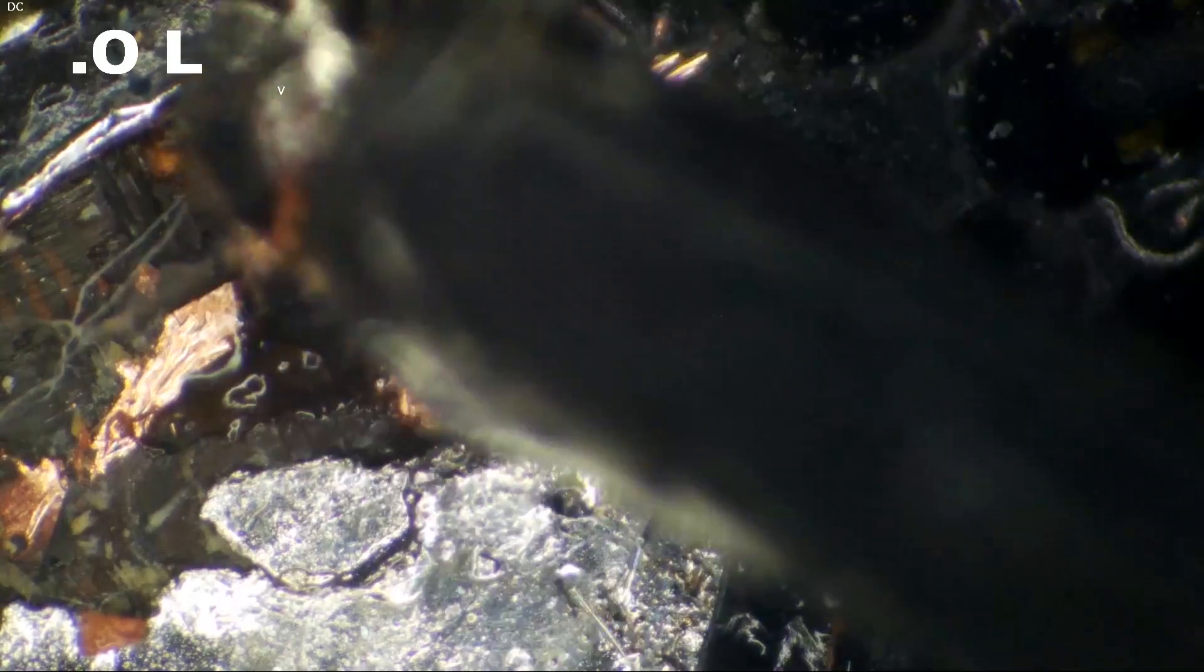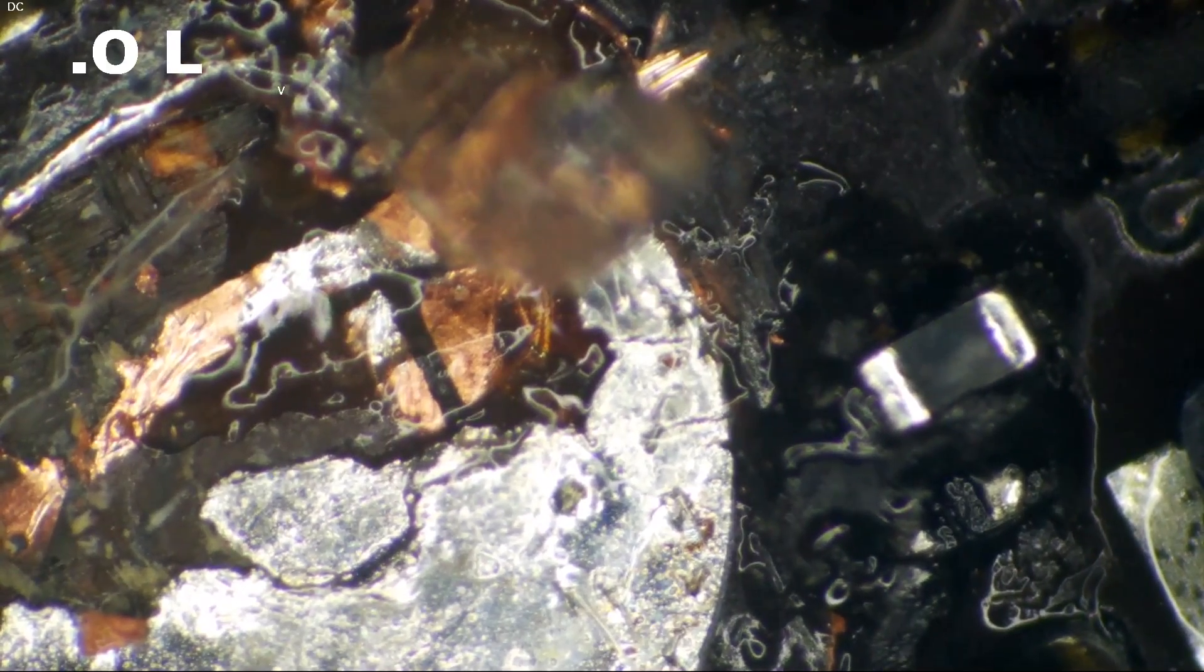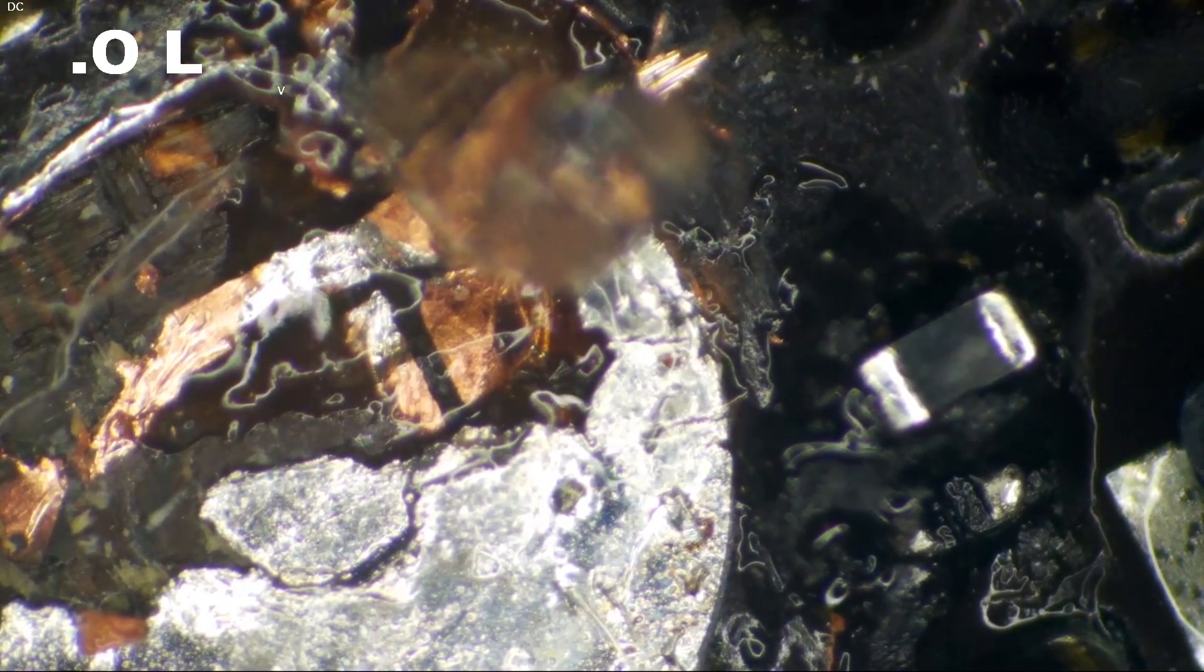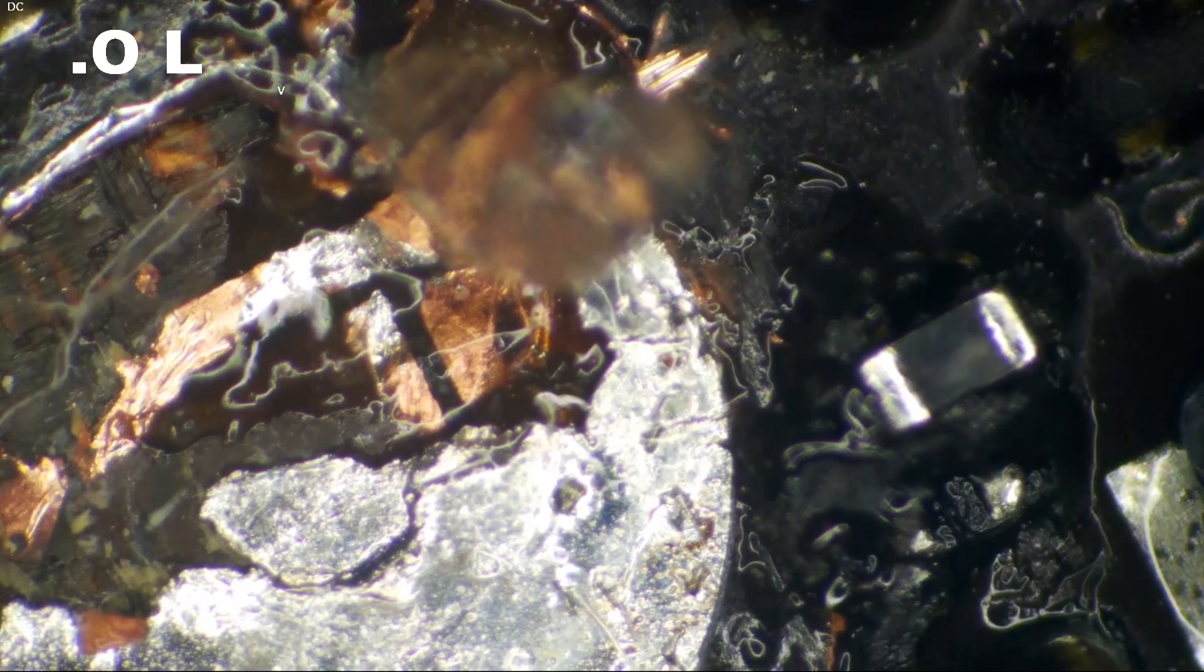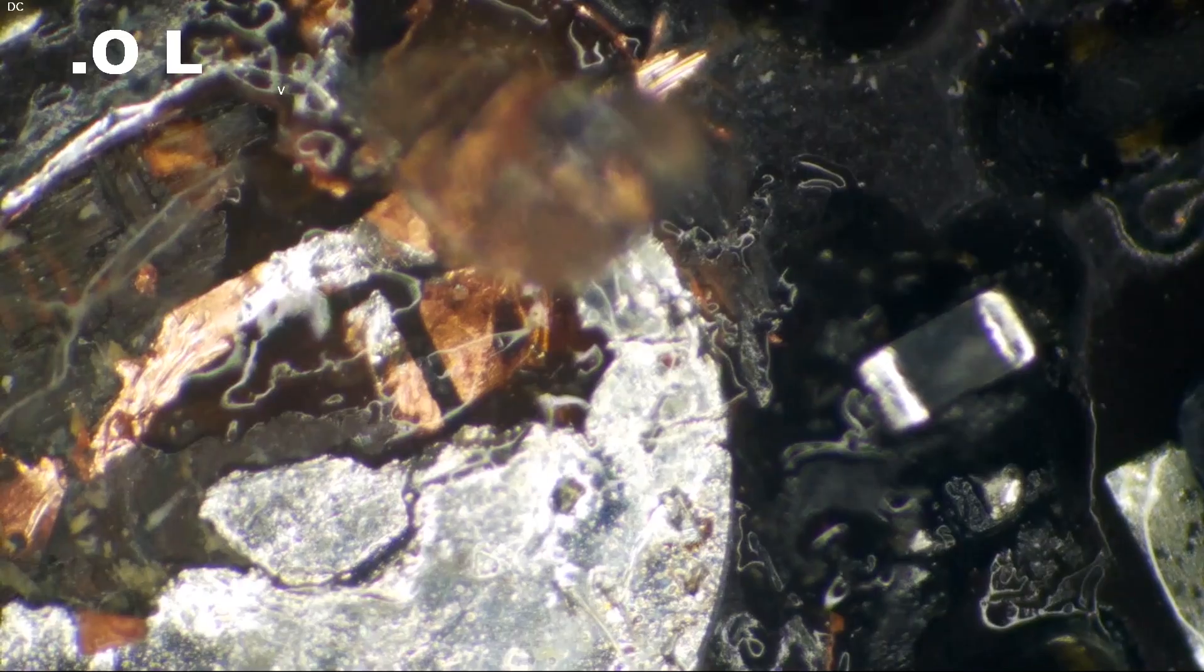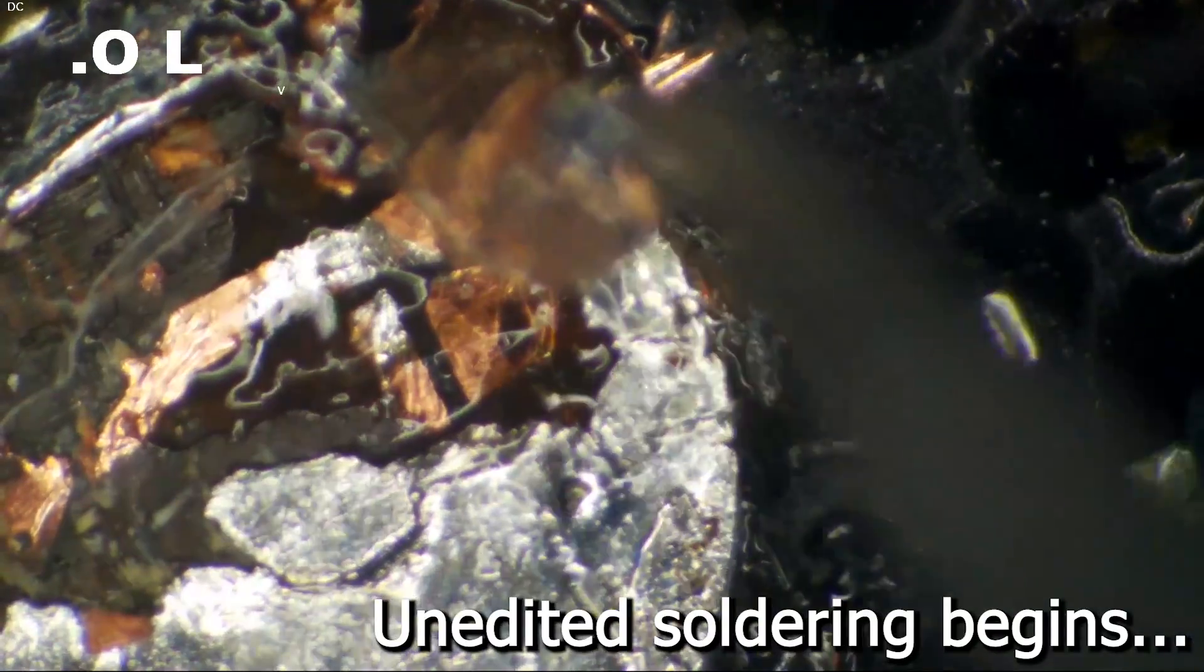Okay. Get some flux in there. That is the tip of my flux syringe. Look how big it is compared to the area that I'm working on. Holy smokes. All right. There we go. We got some flux. I'm going to use a little bit fatter wire than I normally use for long screw damage. Because this could potentially be carrying more current. And you'll see that their trace is also much fatter too. That's because this is a low voltage, higher current line. Assuming. Doesn't matter. We're just going to assume and solder this right on here.